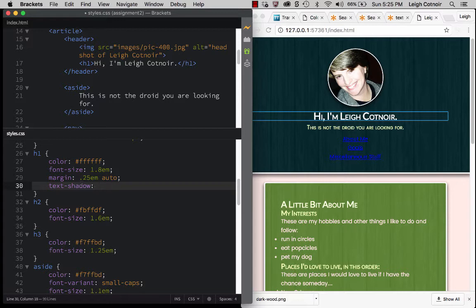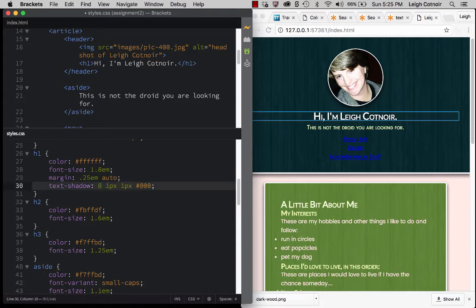If you wanted to apply a text shadow to this H1, we can just paste that, and we can tell it, instead of being 1 pixel, 1 pixel, 1 pixel, and it's actually kind of hard to see unless you click off of it, I don't know if you can see that from where you are on the screen, but I think I might like it to be a little bit heavier. I don't think I'm going to have it offset horizontally in either direction.